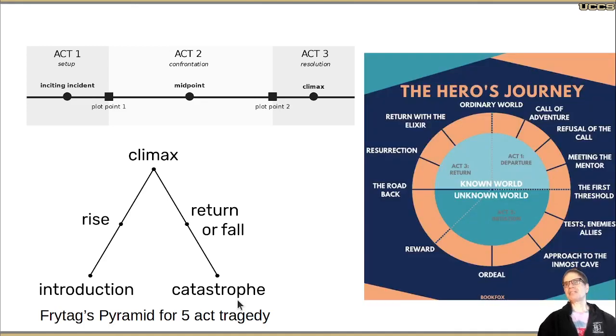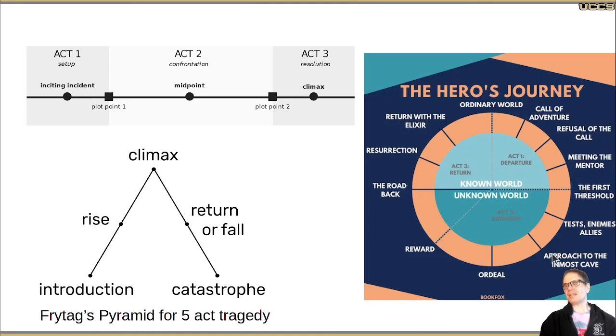And the classic, which you probably all heard about in high school, is what's called the hero's journey, where you start up here at the top of the journey in an ordinary world. There's some sort of call. You might have to talk them into doing this, right? So there's a little bit of back and forth, maybe meeting with a mentor to decide, okay, yes, I'm going to go out. And then they go out. They start the journey. Then there's a test with some enemies, maybe some allies to help them.